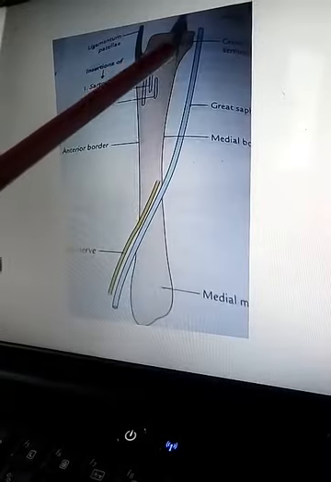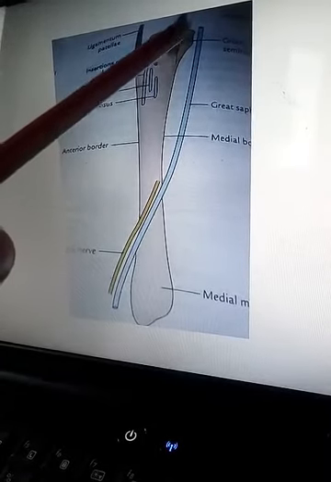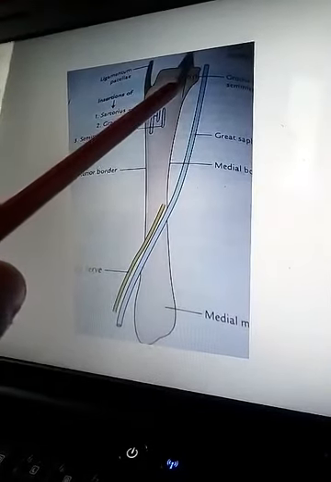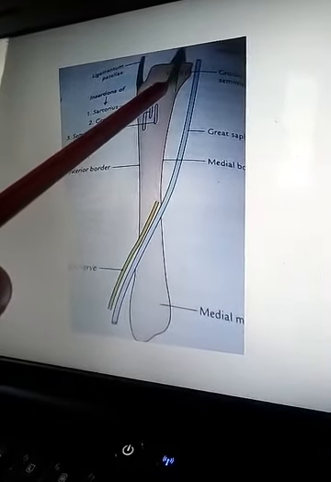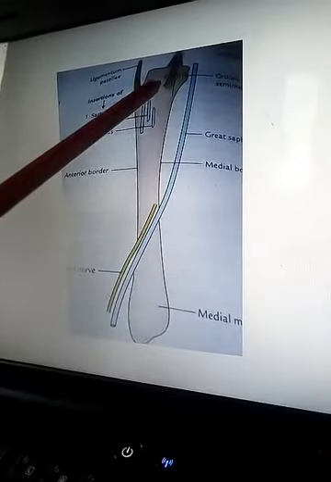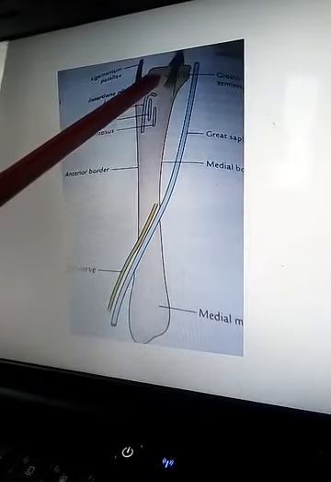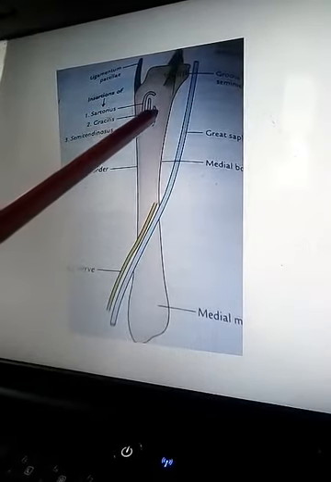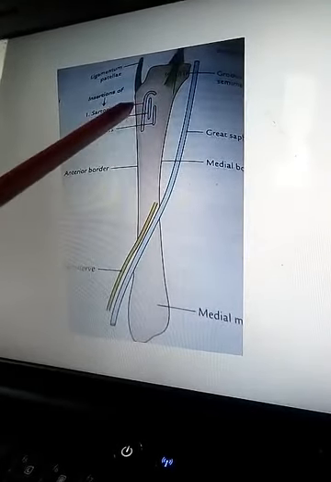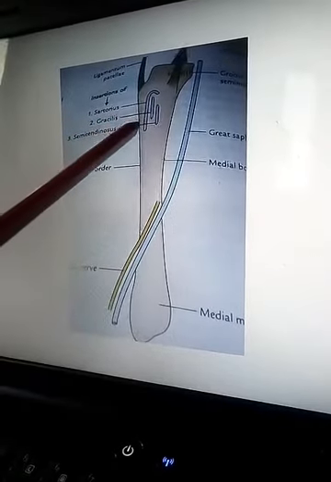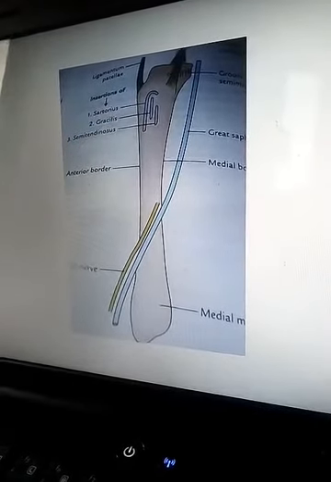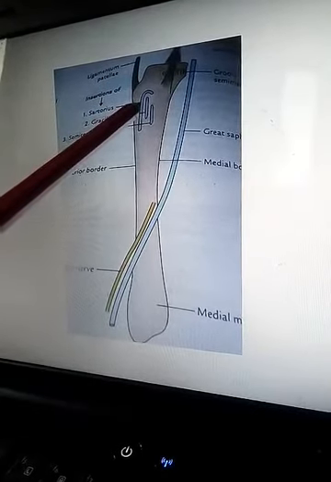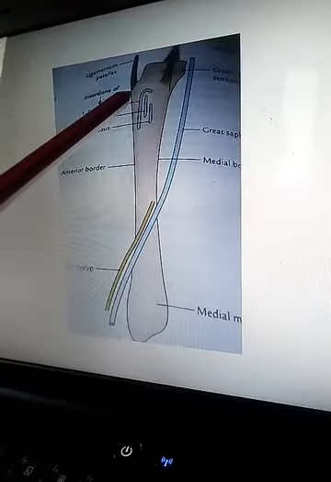Now, tibial collateral ligament. It represents the degenerated part of the tendon of hamstring part of adductor magnus. It partly covers the insertion of semimembranosus and is itself crossed superficially by the tendons of sartorius, gracilis and semitendinosus. Now, tendons of these muscles, sartorius, gracilis and semitendinosus, are inserted into the upper part of the medial surface of the tibia.